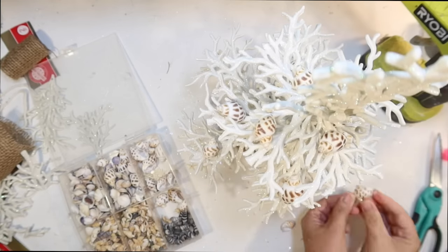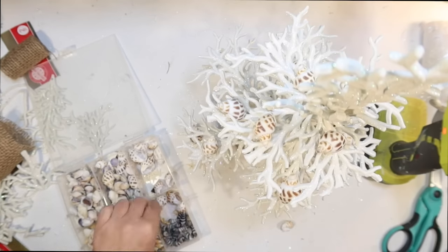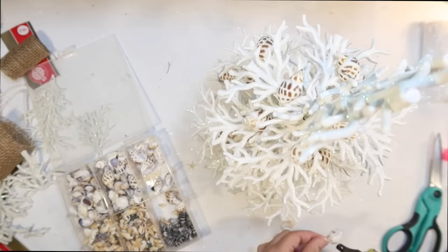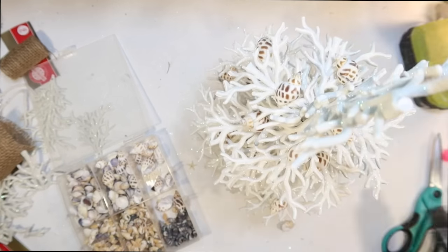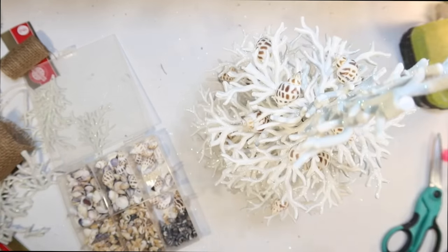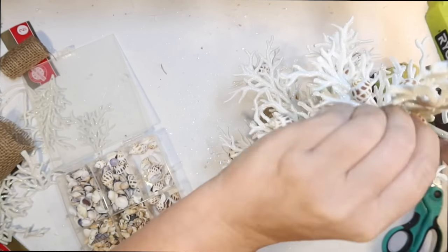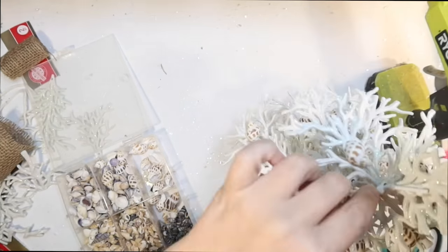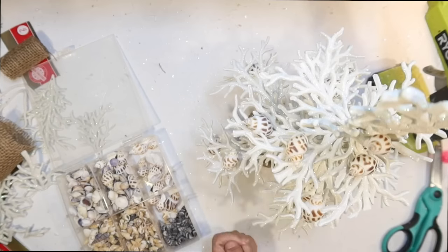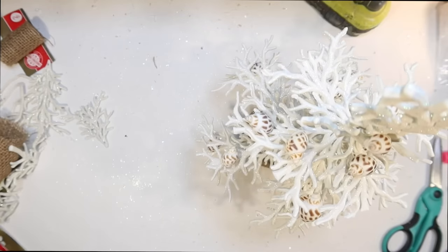And I love that I'm not really adding any color to it. I really like the simplicity of the white with a little bit of the brown coming in there. And that's basically all I'm going to do to decorate the coral Christmas tree. I'm not going to do any ribbons. I'm not going to do a starfish at the top. I just really liked the simplicity of this. And everybody in my family loved it. My husband's like, you could sell that for a lot of money.